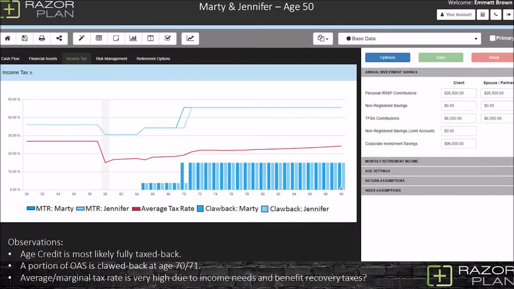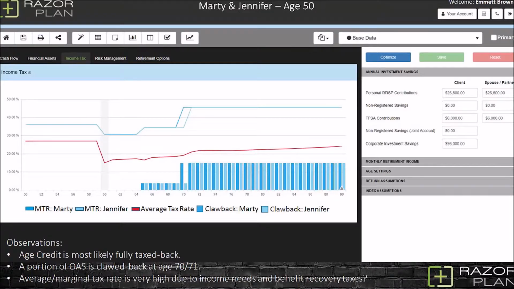Their marginal tax rate is just under 50%, and their average tax rate's around 20%. It's a bit high, actually. You can bring it down, probably 25% lower. By the way, this is the document you should rely on if you're going to recommend an insured annuity. This document tells you what the marginal tax rate is.